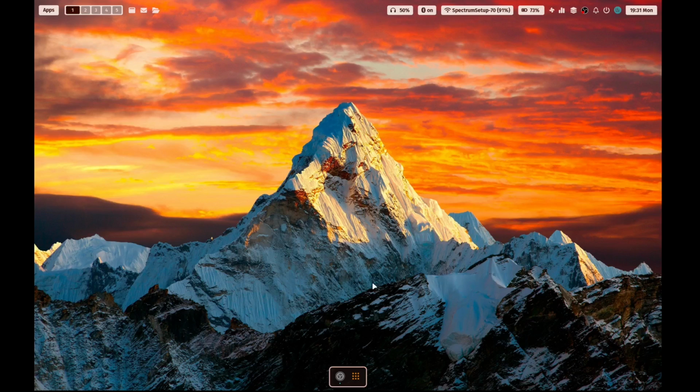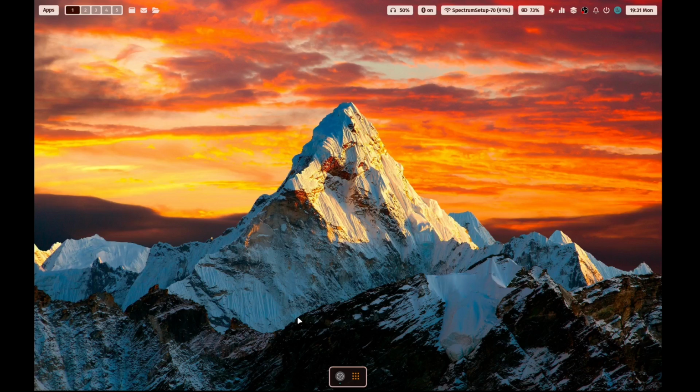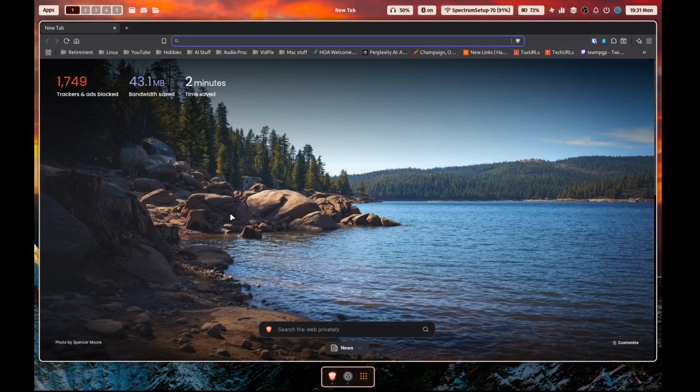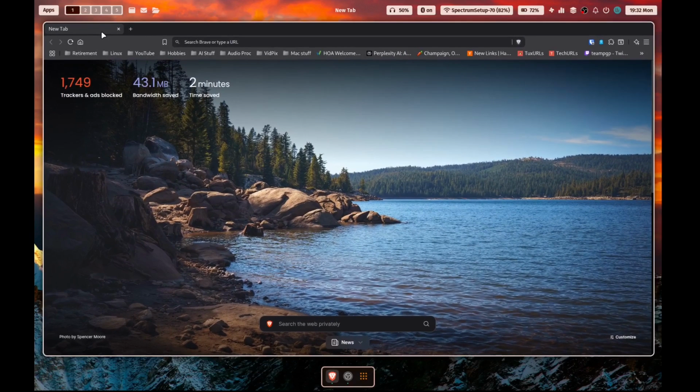But to open apps, I guess you can either go down here to the app thing and search, or you can hit escape to get out of that. Also to invoke that, I think you can do Control Super Enter. Yep. So if I want to do the browser, I can click on Brave and it will come up. I noticed also if you right click on it down here, you'll see there's some items. Toggle floating. I'm not exactly sure what that is. It's not really floating. Oh, it is. It does float. Okay.